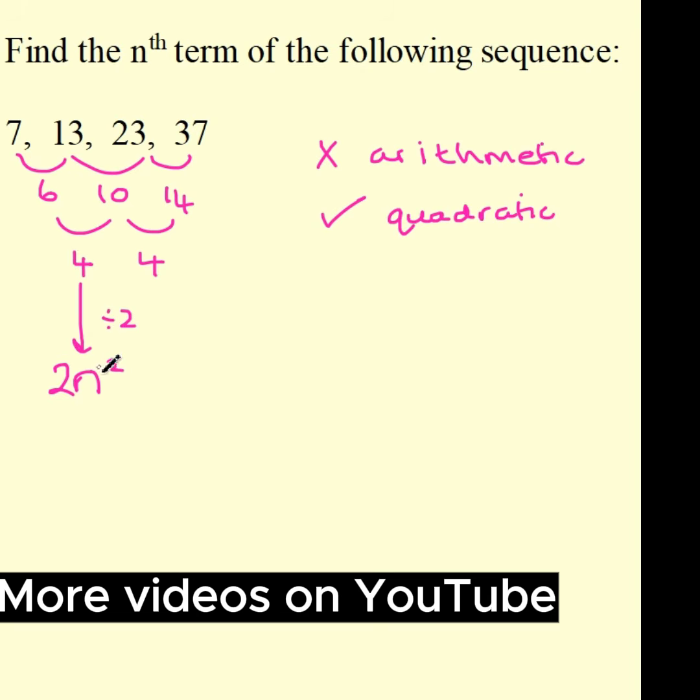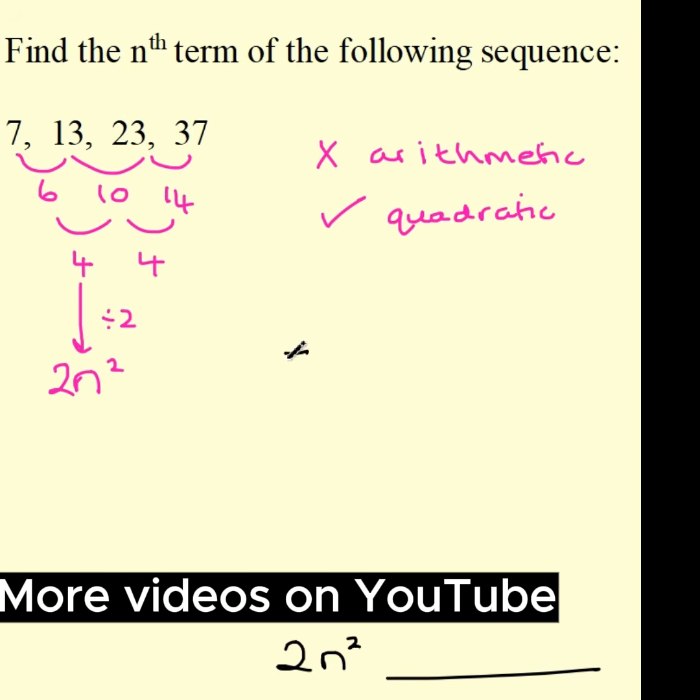So we know our sequence starts 2n squared. That's got by doing the second difference and halving it. Our final answer starts 2n squared, but we don't know the second part of it. Now, if we subtract 2n squared from our sequence, we'll find out what we've got remaining, and then we can find the nth term of what's remaining, because it will leave you with a linear sequence.